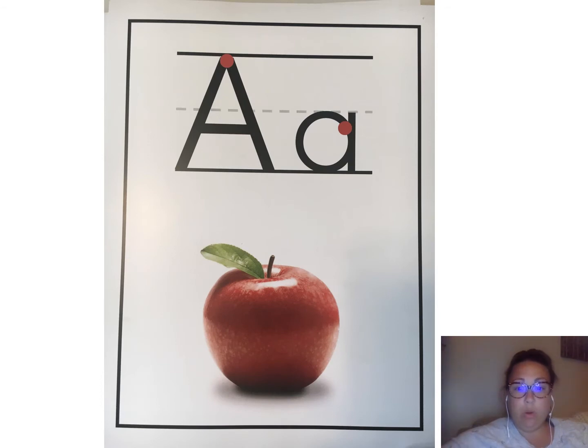And this is my Orton Gillingham card. So then we talk about the letter A, we talk about point to the capital A, point to the lowercase a. I have them skywrite the letter A, just 2 fingers. Show me on the webcam, or if I can't see them on the webcams, I just say, if I can't see you, do it for your mom, your dad, your cat, your goldfish, whoever's in the room with you at home. Show them the letter A.